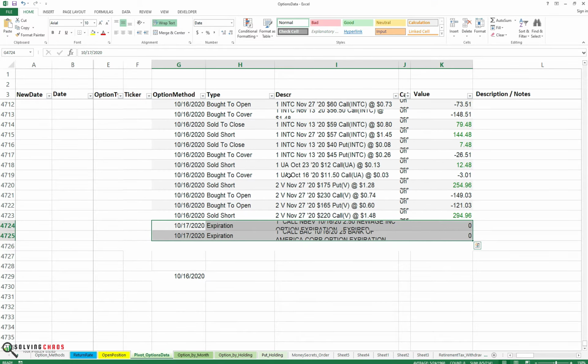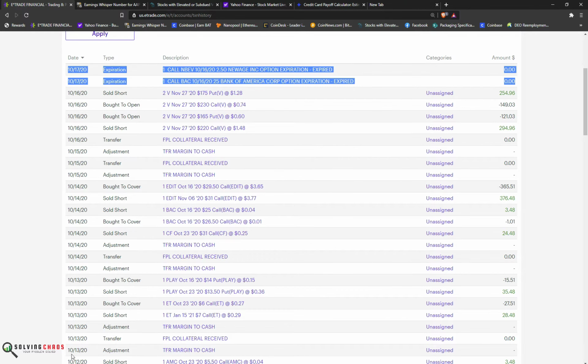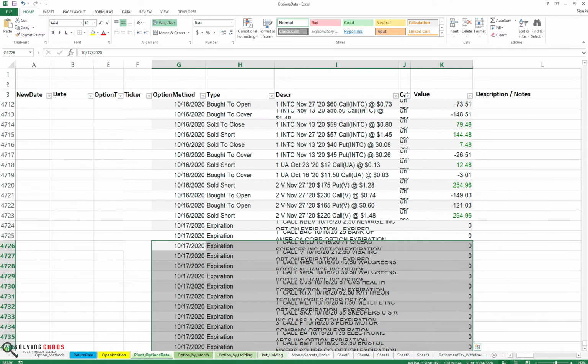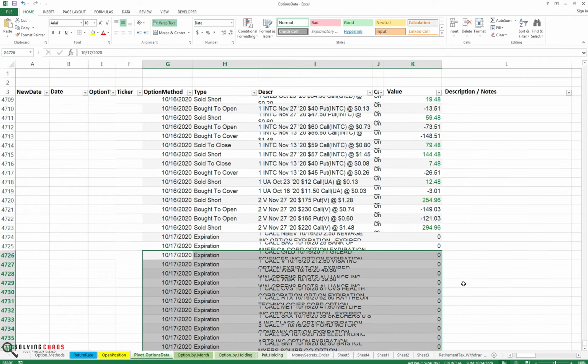Okay, I just pasted the Visa, the expiration from this one. Hang on, a few more. Okay, I just pasted the expiration in. So that's what it looks like.